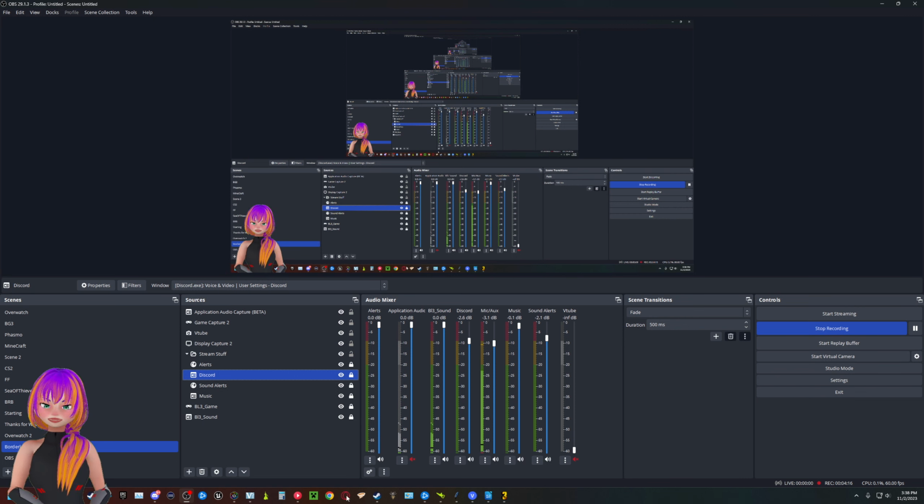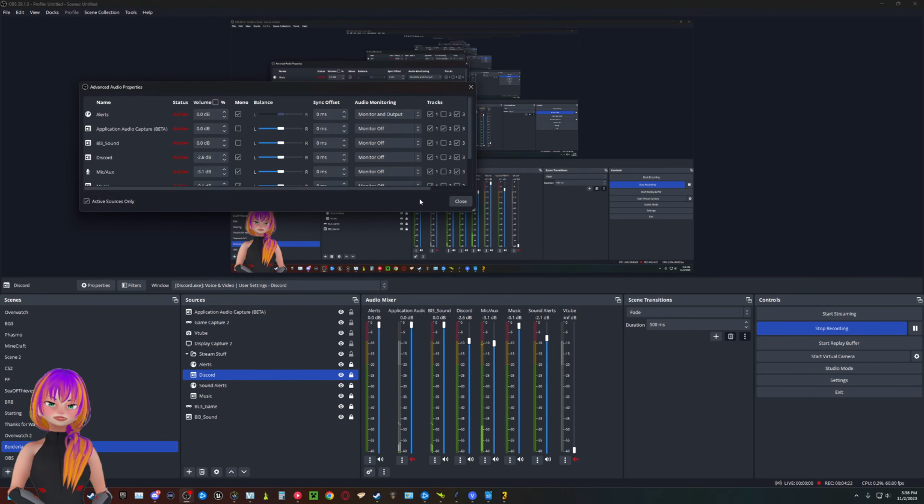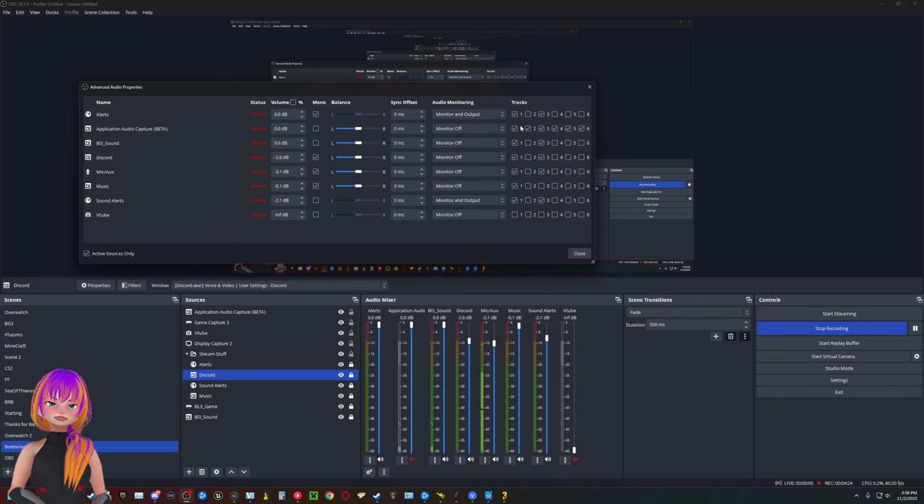Alright, so this little gear, advanced audio properties, this is where you set what is going to be live streamed and what is going to be recorded. So set everything that you want. I turn off music just for archive and whatnot. You do it once, everything else will be fine.